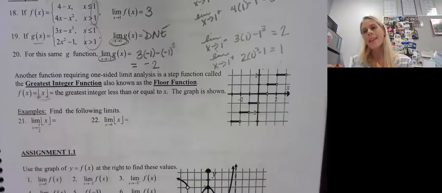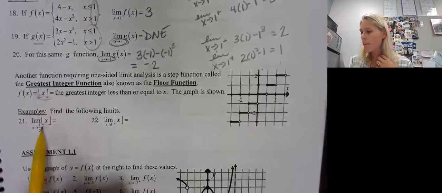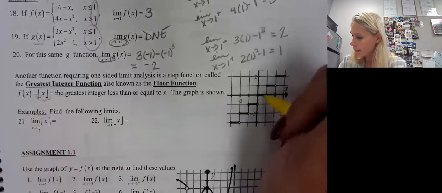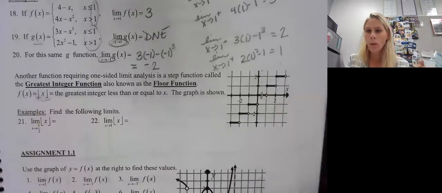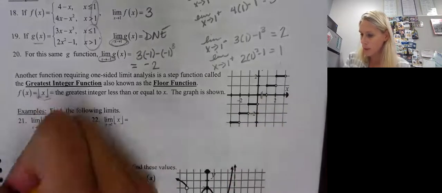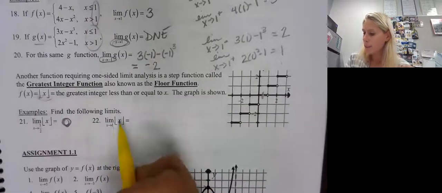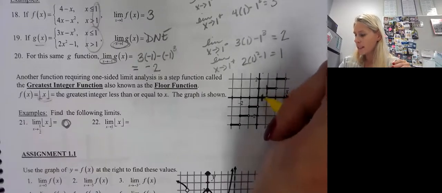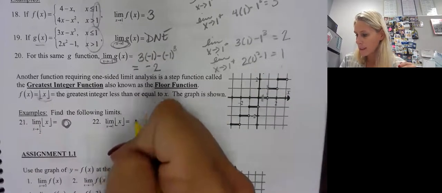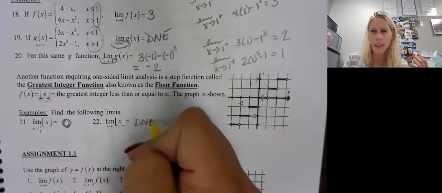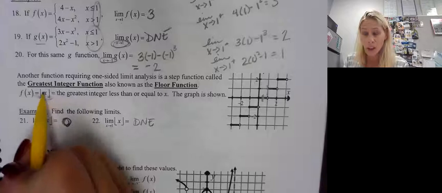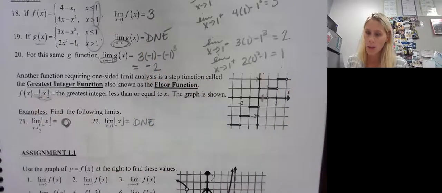Okay? And then there's a little tricks to it, because if you go by as it approaches on this one, I'll show you this one, as it approaches 1/2. So if you see right here is 1/2, well, from both sides, where does it approach? It approaches the y value of 0. Whereas when it approaches 1, well, if I go to the value of 1, 1's right here, your left side does not match your right side, so it does not exist. From a graph, this is pretty easy to see, but I'm not going to have you guys graph those. So anytime that you see this function, I want you to cross it out and don't worry about it.